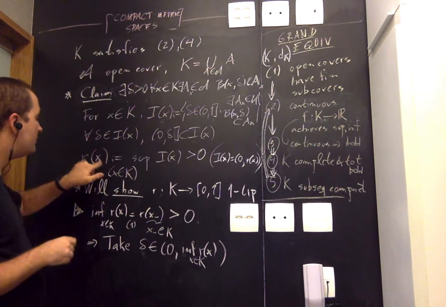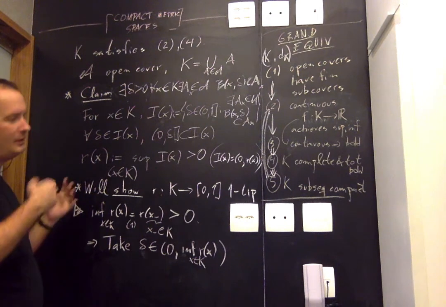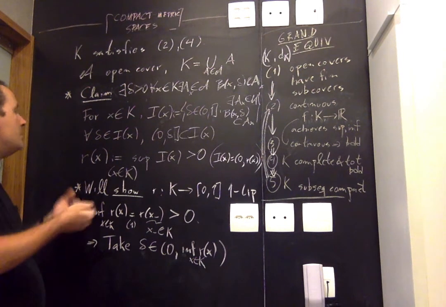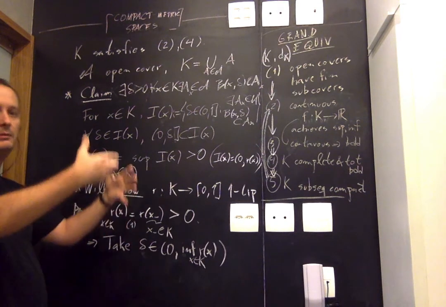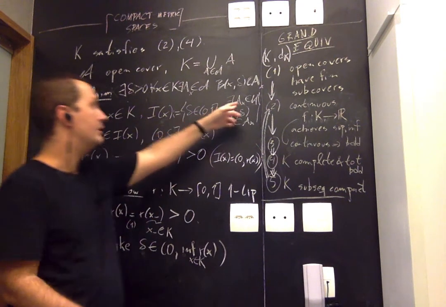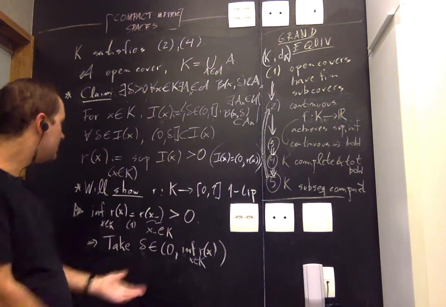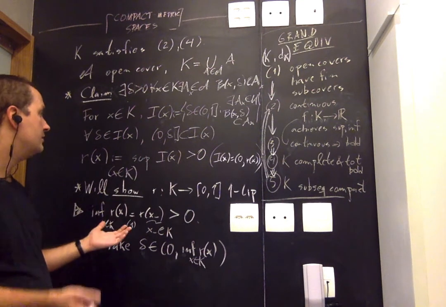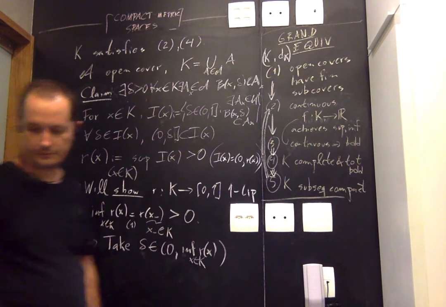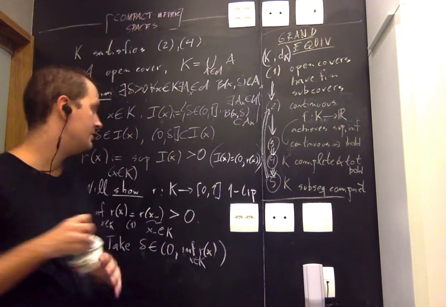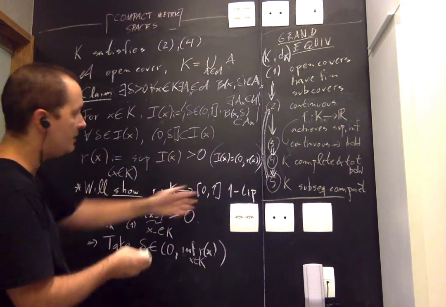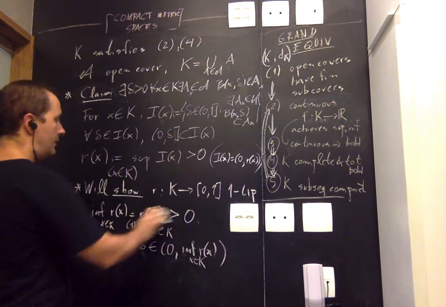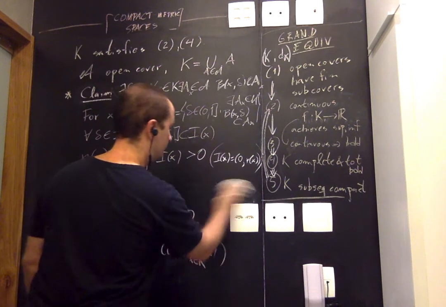We need to prove that this very abstract function, or, I mean, it's not that abstract, but it associates with each x the largest possible radius around x that can be covered by a single element of my open cover. I need to show that this radius depends on x in a Lipschitz fashion. How do I prove that a function is one Lipschitz? It's a function from k to (0, 1]. Okay, what do I need to show?